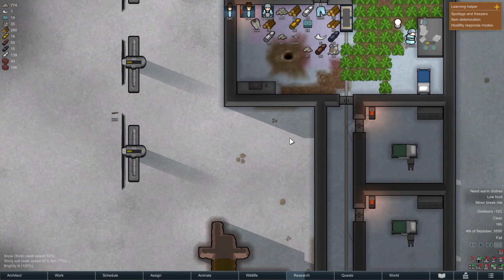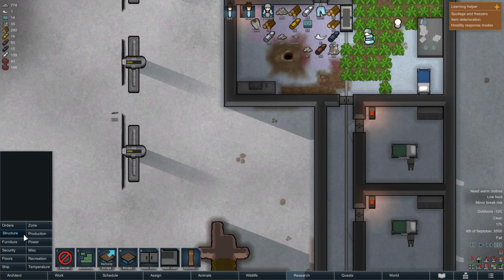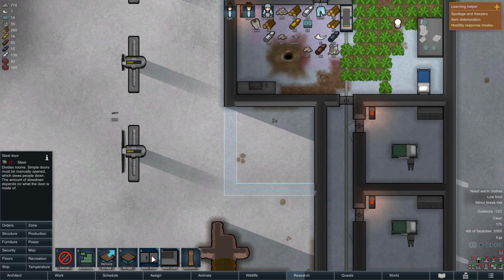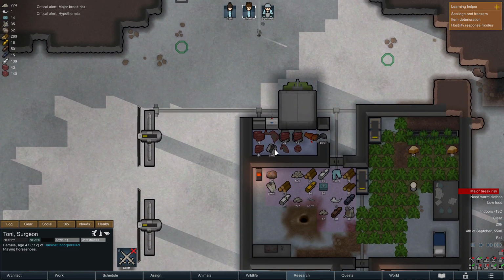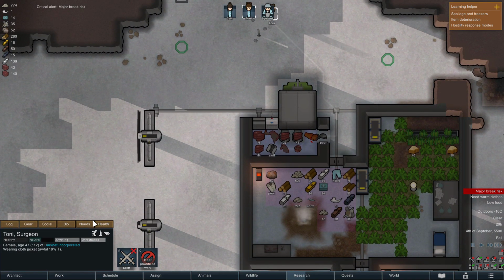Oh yeah, some more food, which is good, because I haven't harvested anything yet. Slow growing potatoes. There you go. Put up another room with a door so no one gets trapped inside.